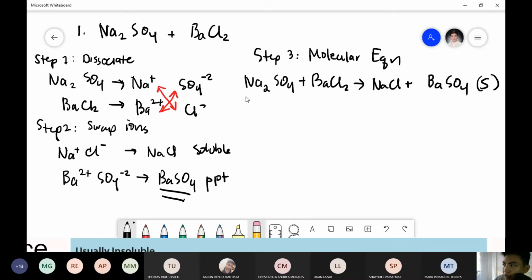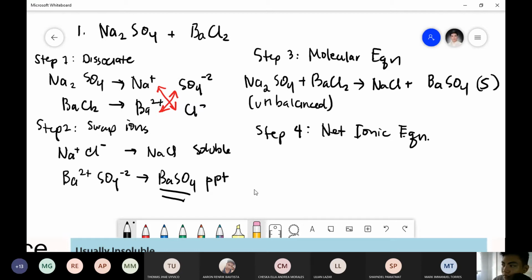Okay? So, this is the molecular equation. And take note, this is unbalanced. Kayo na bahala mag-balance niyan. Hindi naman yan yung concern natin ngayon. Next, sa sinabi sa problem natin, you have to find the net ionic equation. So, paano kinukuha yung net ionic equation? So, you have to convert your molecular equation first into ionic equation. So, lahat gawing ions except for the precipitate.